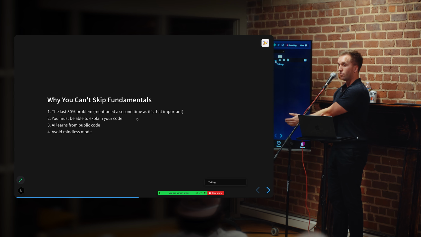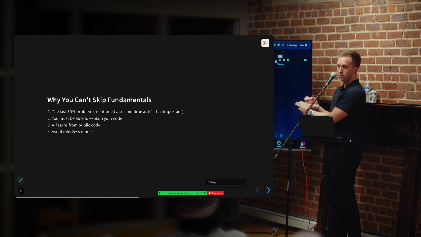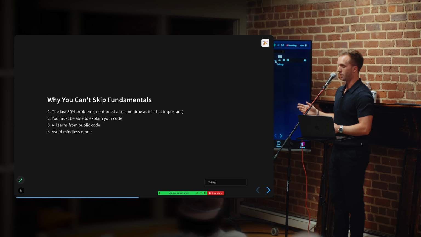At least on the engineering side, if you all do run engineering teams, something you should always be able to do is explain what just got written, which honestly, I've probably pushed code to a PR I didn't read. So that's me telling myself. Another one is AI learns on public code, and going back to the backend examples, it doesn't know what to do. An example I have, if you've done backend, is OpenTelemetry. There are no examples online at all. You ask it to do it, it's not going to even get close.